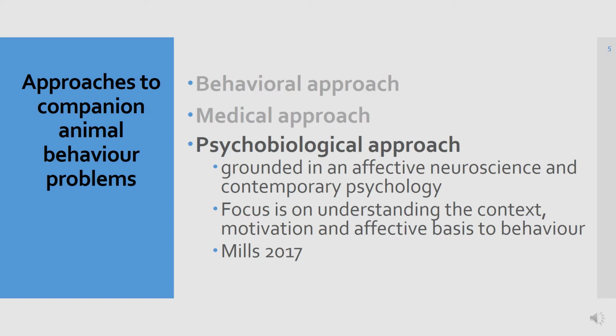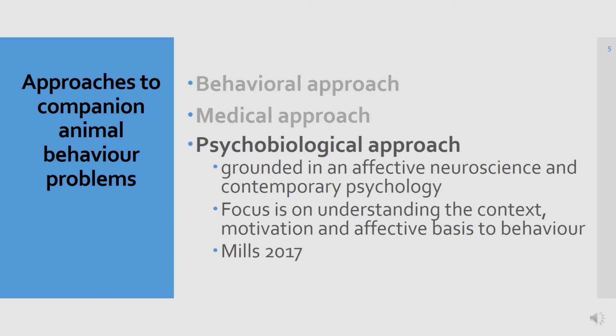So it's grounded in affective neuroscience, trying to understand the brain and brain states that relate to the control of behaviour. Behaviour is not controlled by the external environment. It is really fundamentally controlled by the animal's perception of it. So all external information is perceived and altered in some form before it is acted upon. And so we put a lot of emphasis on the understanding of affective states, because affective states determine what is important to that individual and set the strategies in motion for dealing with it.